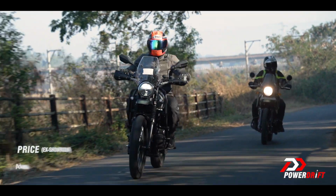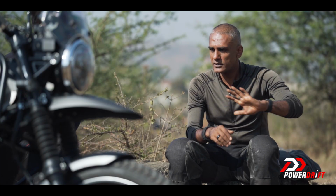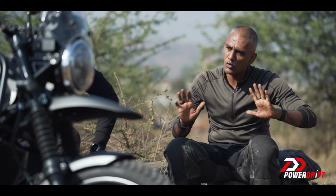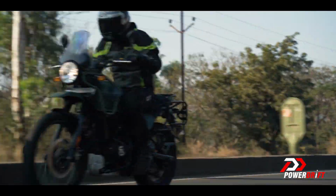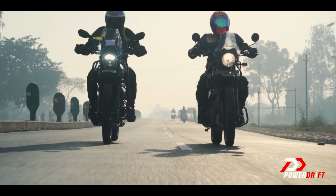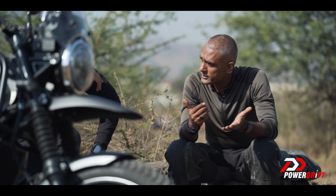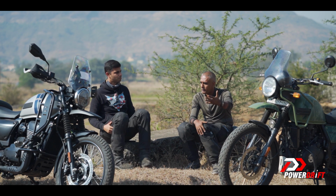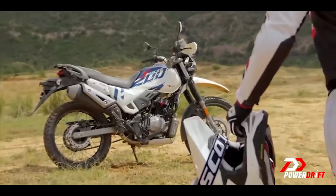Correct. In the city, most motorcycles are whatever they are. Okay, a commuter is designed to handle that. These motorcycles go through the city pretty decent. On the highway, most of us cruise at 100, 105, and both of these two motorcycles do that also. Correct. But so does the Xpulse 200 4V, for example. Okay. Now, the Xpulse 2-valve BS6 was better than the previous one, but it wasn't this good. But the new one is.